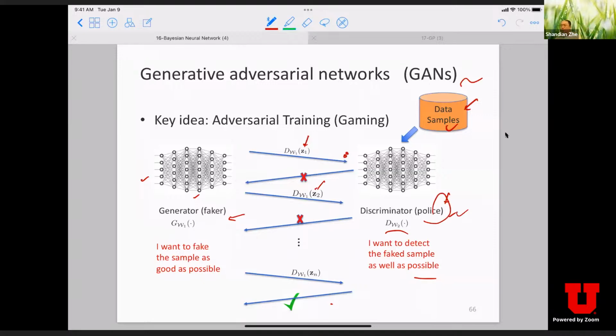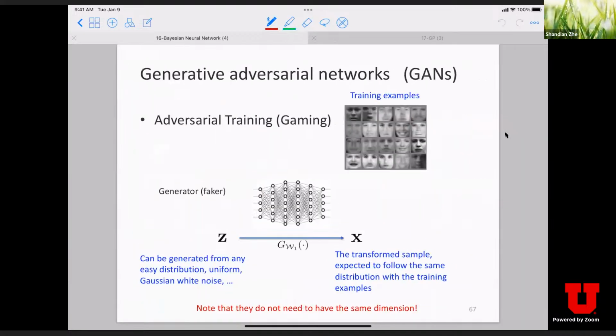Okay, and then one thing I want to mention is that for the faker distribution, this uniform random variable is not necessary to be truly from the uniform distribution.